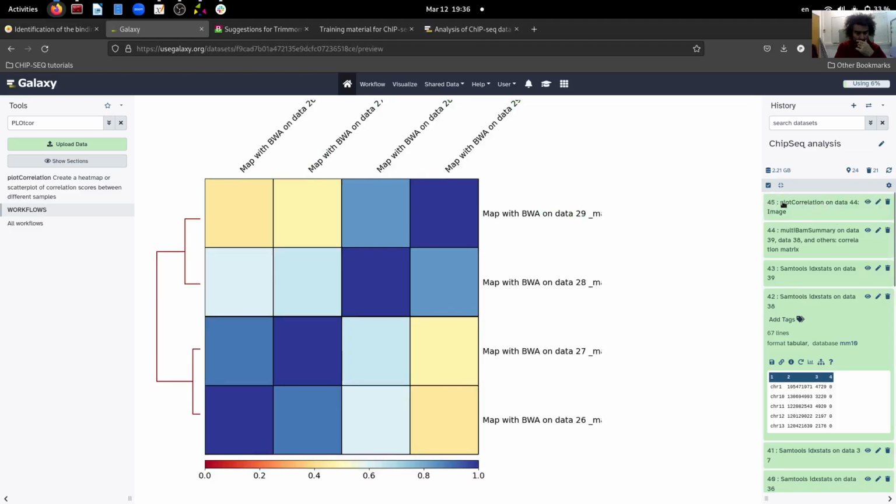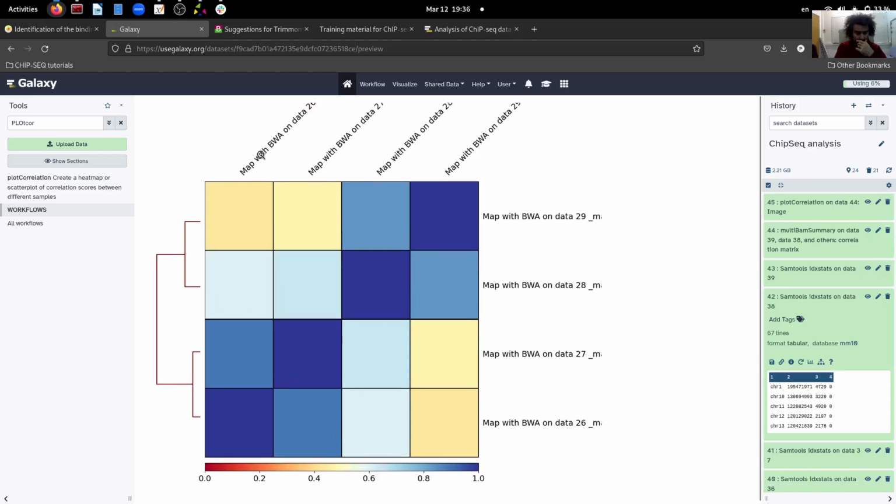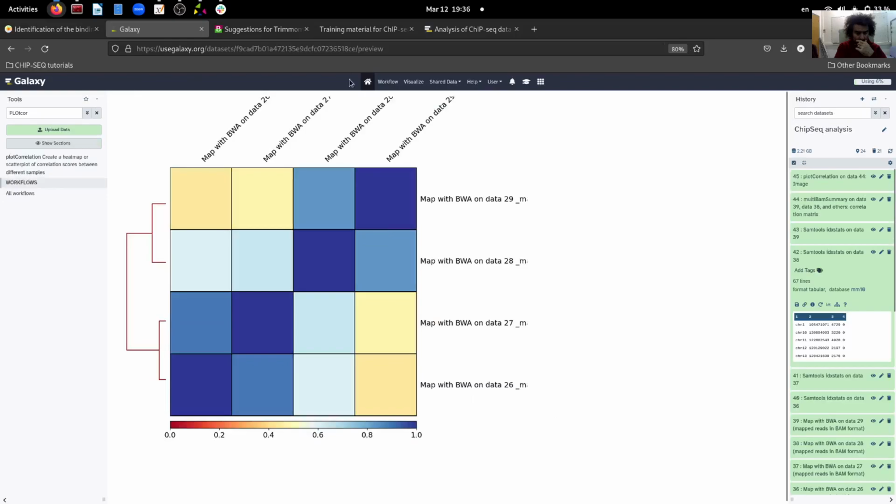Okay, so now it has finished. If I click on this button, the result of plot correlation, I see this nice heat map. Unfortunately we cannot see which data is which.